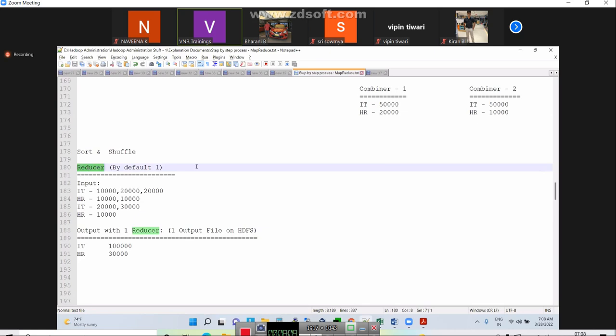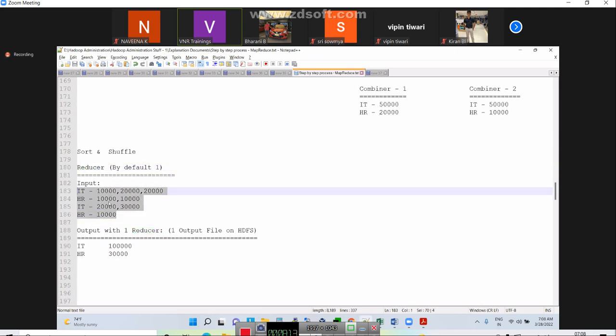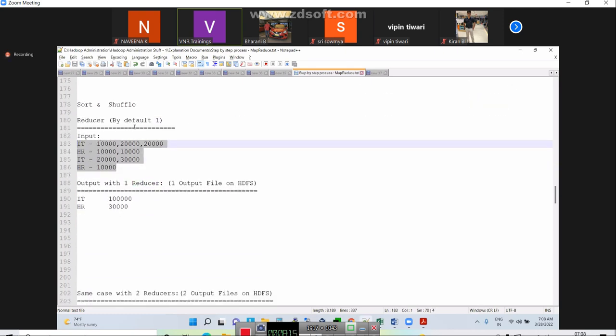That reducer's input is this, and the output will be like IT: two ITs are there, it will take this one plus this one, total 1 lakh. And HR it will take this one and this one, and it will give you 30,000.